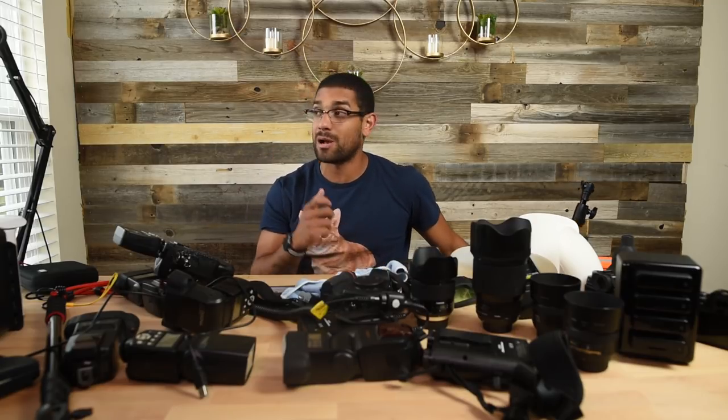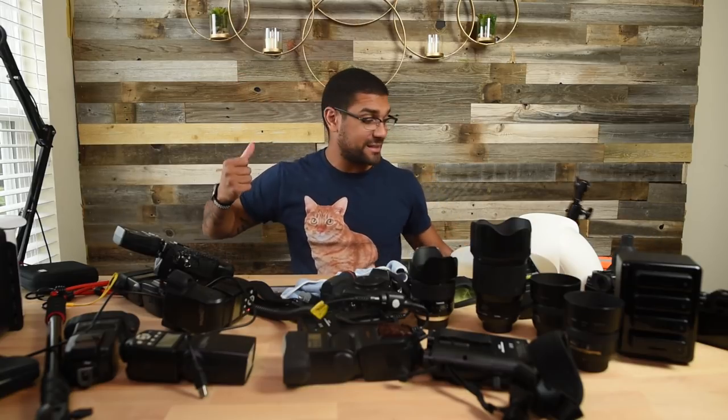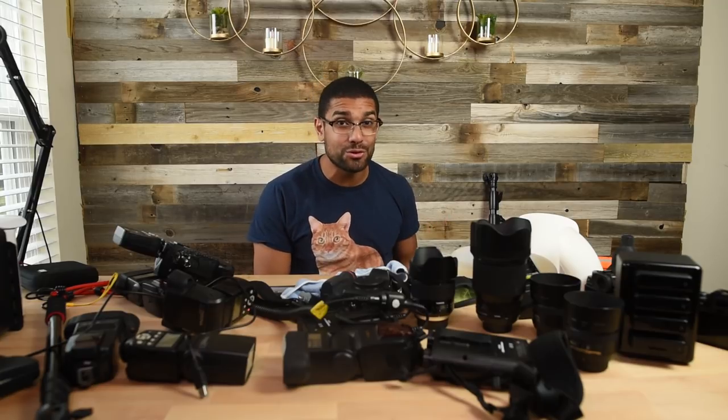So if something happens across the dance floor, you just run, pick up your light stand, and it's standing tall like this, and you're just running with it across the dance floor or wherever you're going. So they're really, really awesome light stands. But we can't travel with these. These are huge light stands.